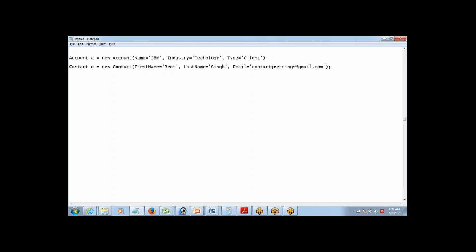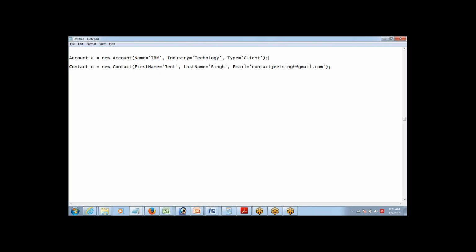So this is how you can define the variables which can hold a full row of data. In that row of data, there will be multiple values. Clear? Now this is where I have defined a new account record, and I have assigned values for the fields. Correct?